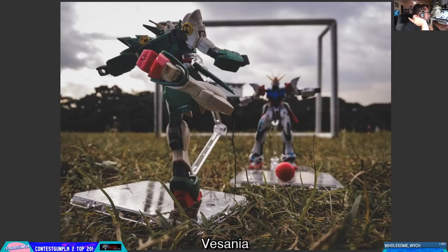Sport shot. Asterisk. I don't like the filter. It's kind of giving me a dreary Instagram. Yeah, it makes it dreary. There's a lot of filters that you could use to make this more fun. A more warm filter would have worked really well, I think. Because right now this just feels very cold and very dead for what should be an extremely fun shot. So yeah, Visanya, if you're watching the stream, I'd love to see this sans filter, because I think this would have benefited a lot more from not having one.